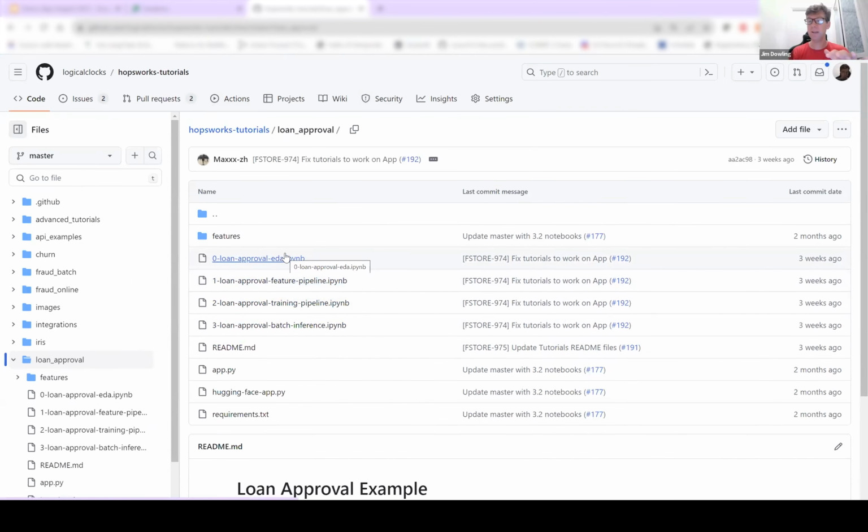I'm going to skip the EDA today. EDA is exploratory data analysis, where you can go through and examine the data set. We're just going to go straight to building the feature pipeline and the training pipeline. We'll also look at what a batch inference pipeline, so making batch prediction requests, is, but the real key is then the ML system I want to show you, which is the user interface, app.py, and that's a Gradio application. Gradio is a Python-based framework for building user interfaces. You don't need to write JavaScript here to get a nice UI.